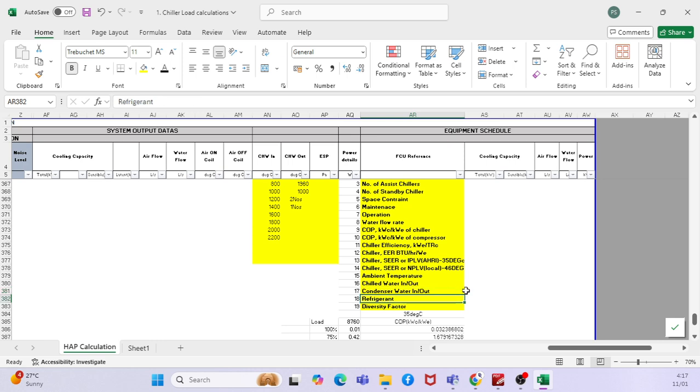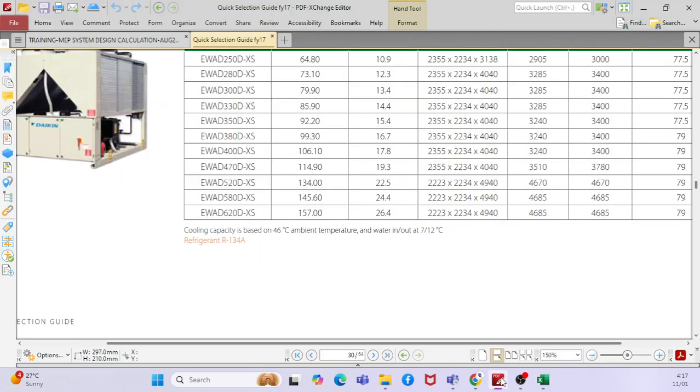Then you are going to select the refrigerant. What is the type of refrigerant? There are different types of refrigerants available in the market. For this particular manufacturer itself, one is R134A. Sometimes you go with R1233ZD or R1234ZE, and I think R513A refrigerant is there. How do you select the refrigerant? One is the efficiency. Different types of refrigerant give you different efficiency of the chiller.